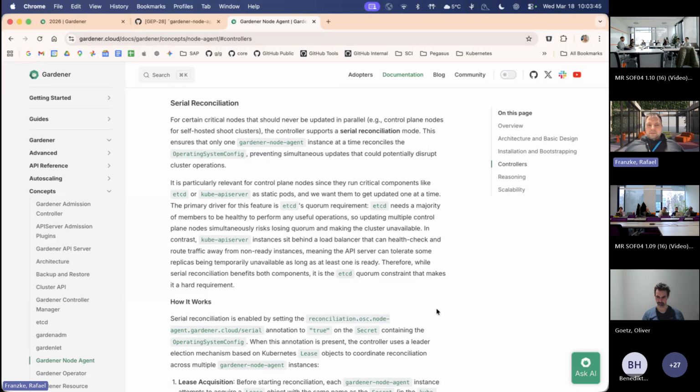So this is about serializing the operating system config reconciliation for worker pools, which of course usually consist of multiple nodes. And by default, this reconciliation happens more or less in parallel.